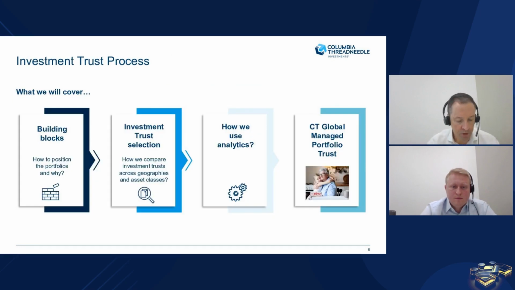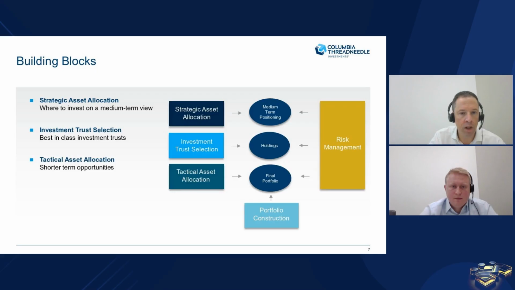Okay, last time we presented, we spent some time running through the process in a bit more detail. So I won't go through it in as much detail this time, but really just to recap. In terms of looking through the building blocks, we'll look at some aspects of investment trust selection, meeting managers and our scorecard, and then using analytics. So starting off really just with the building blocks.